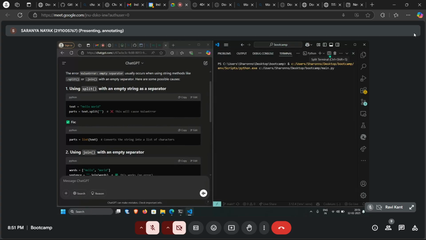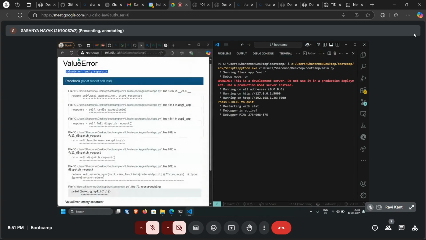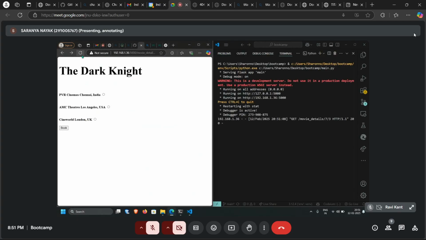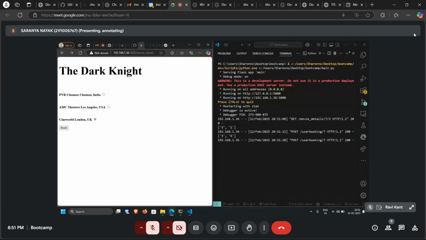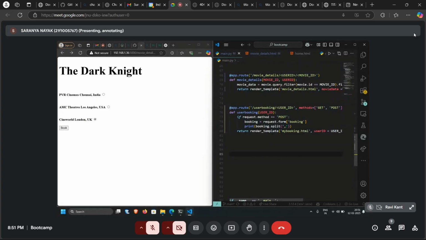Let's see why we got that. Now it's fine. See, that's why you should always write your code, otherwise you will get these errors. I didn't do anything. I just removed this comma and added this comma back. Don't know what happened.